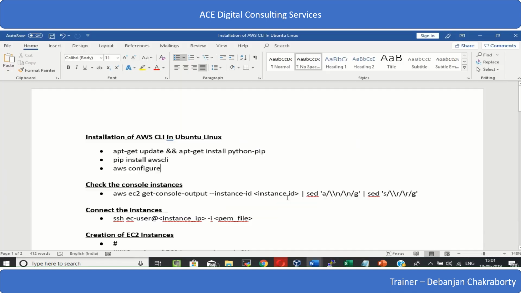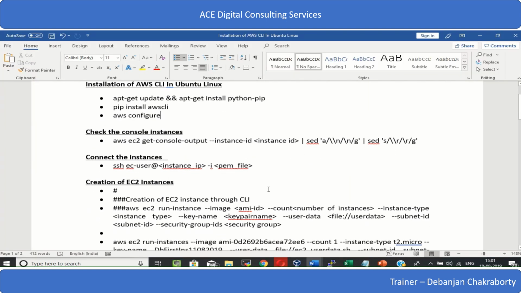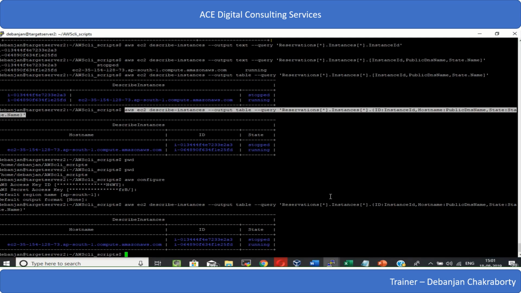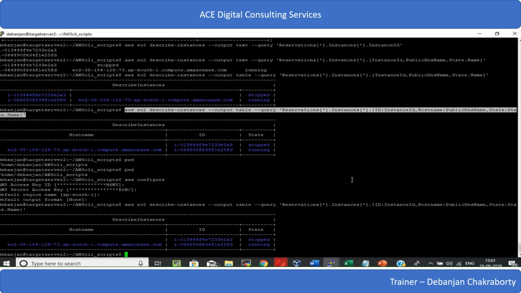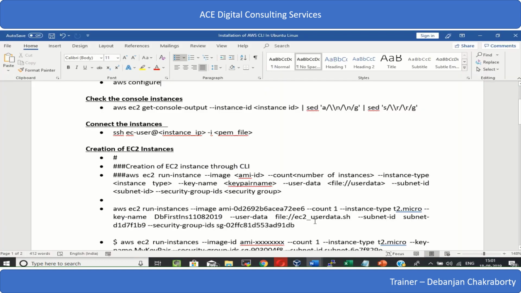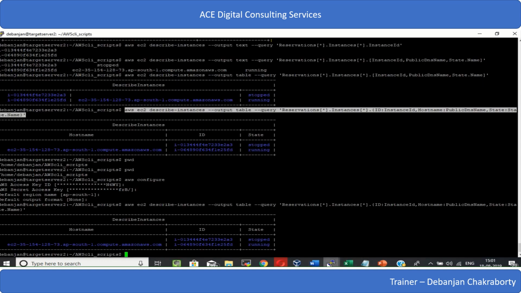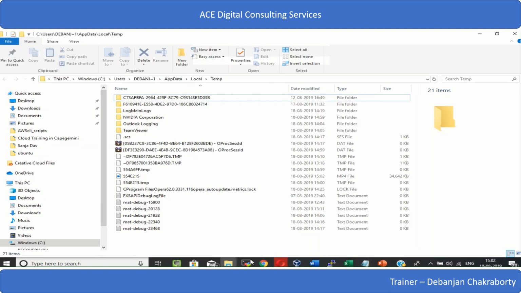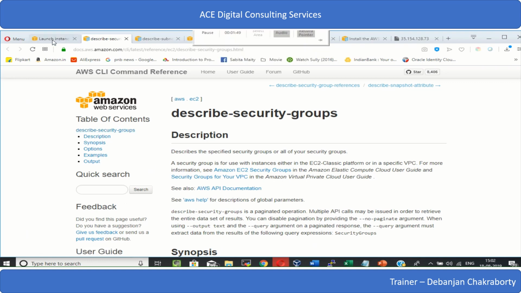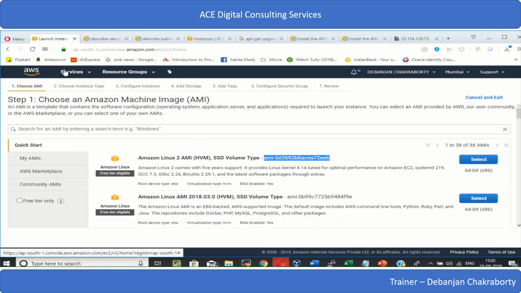If you want to create an EC2 instance, before that, let me create one user ID in Amazon services.